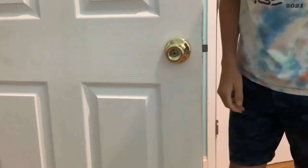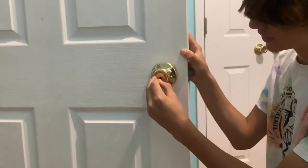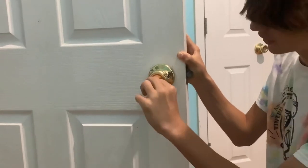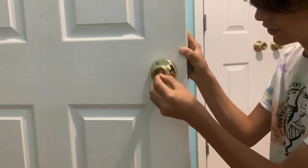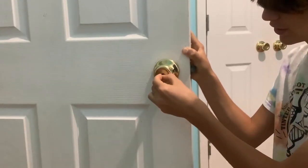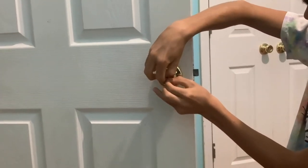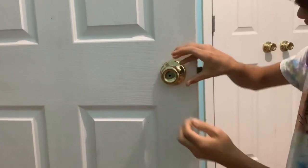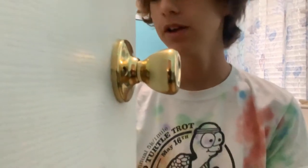It's been locked. Take the bobby pin and keep it like normal. Stick it through the hole and try to find that middle piece — keep it as level as possible, twist it around, and once it falls into a little groove and you can't spin it anymore, you know you've gotten into that place. Now open it and twist to the right, and once you do that it should be unlocked.